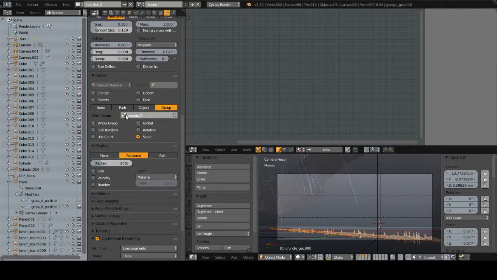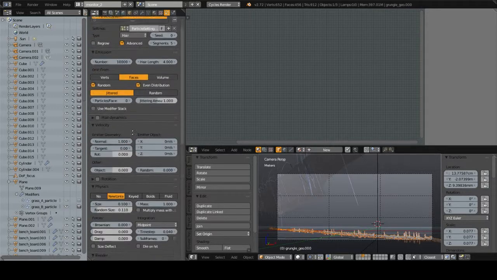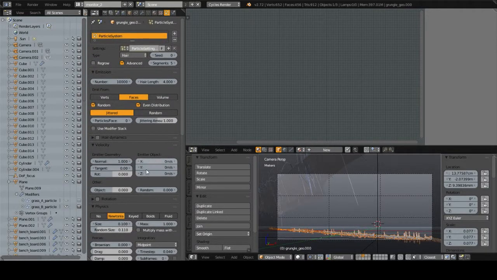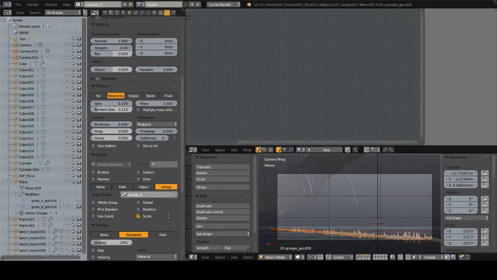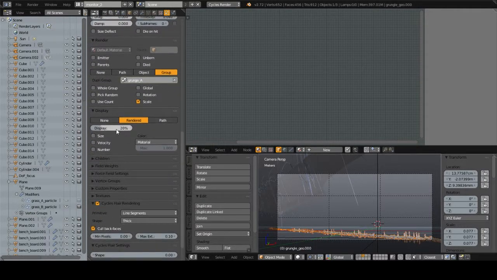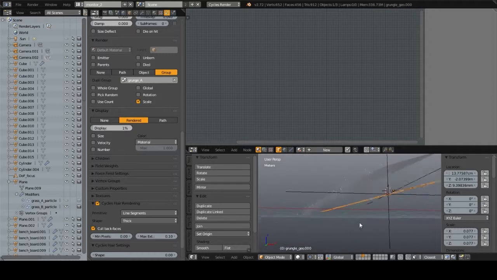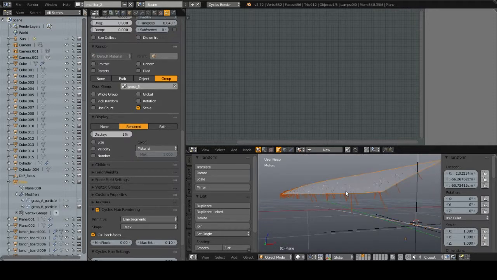So this is one thing: if you're seeing a lot of viewports slow down when you're adding particle systems and you get it set up to basically how you want it to look, come down into display and drop that way down. And I usually operate definitely under 10%, especially if I'm doing a high particle count system. So then I can actually move around and it's not chugging so bad.